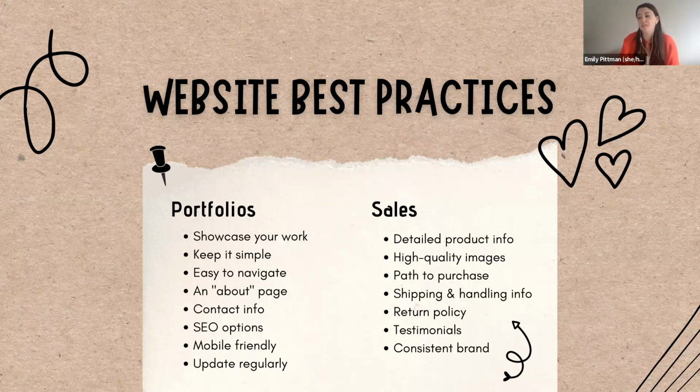Mobile friendly and SEO, these are kind of related. SEO, at the bare minimum, what I always say is make sure that your URLs are clean. Make sure that the page names are what they're supposed to be. Oftentimes when we're editing a website in the back end, the page name can be something like page number 1. That is what's going to show up on Google when someone sees your website. So you want that page name instead of page number 1 to be artwork or whatever the content of that page is. So just take that extra step and clean up those little details like the URL, the page names, the page descriptions. If that's as far as you go, great. If you want to take it further and add in search tags or common words that might be found on your page, sure. But at the bare minimum, that's what you should do.